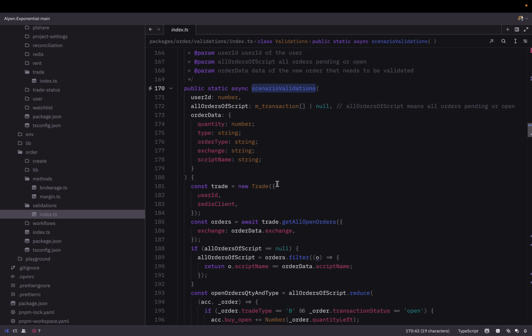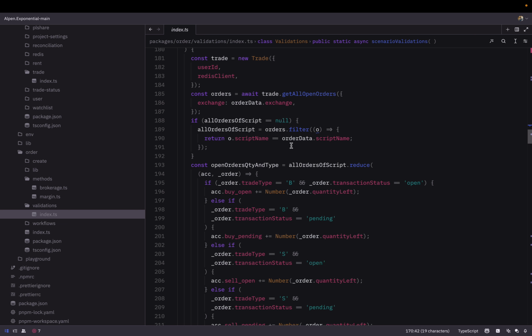For example, if you have a buy order of 10 quantity and you are placing a stop loss for 12, we will not allow that. A stop loss cannot be created for more quantity. So this will make sure whether the order that you placed will be allowed or not.